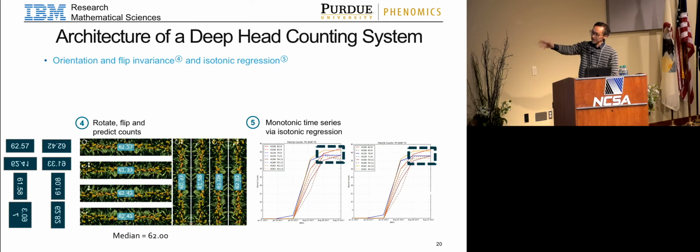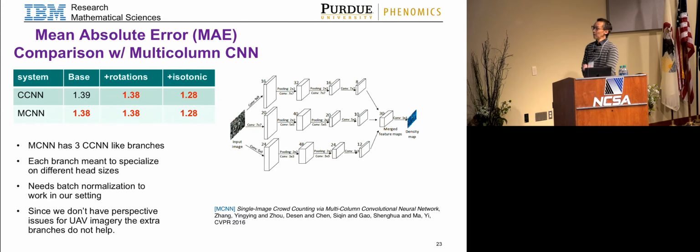We also rotate the training data and so forth to get rid of orientational biases. We also, because of this observation that the panicle count should really be monotonic, make use of something called isotonic regression, which finds the optimal regressor meeting that constraint, that it's monotonically increasing. So all of these things help make the system more accurate.